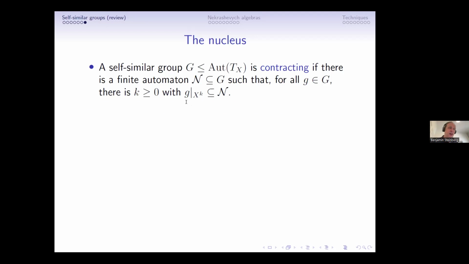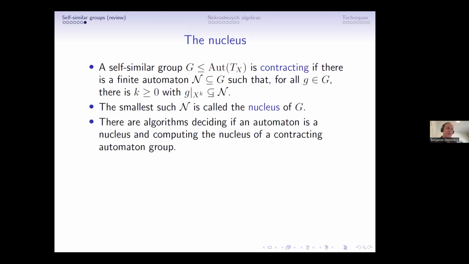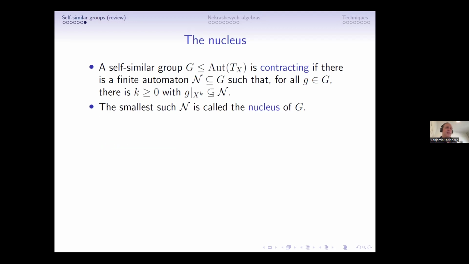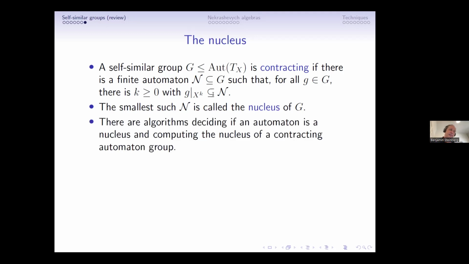So this relates to the old notion, and there's a smallest such set, which is called the nucleus. I guess it's probably said a little bit later in the slide, but the idea is if you have this contracting property based on your word length, each time you take a section, the word length contracts. So if you take enough sections, your word length will get smashed down to things whose lengths are too small that they may not contract anymore, and that will be how to get your nucleus.